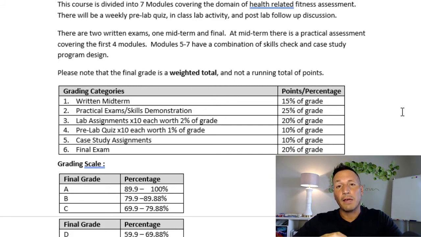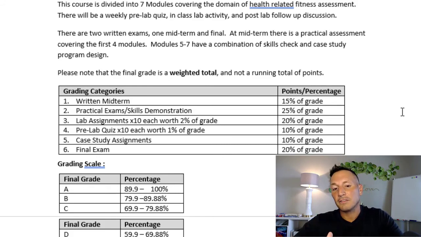What we do is we have case studies where you're given a client situation, and based on the results of the data, the lab is the collection of the data. But instead of testing you on your ability to have someone do a sit and reach test or a functional movement screen, what we're testing now is, okay, now that you have that data, can you interpret it and then turn it into something effective that can help them change those numbers? So that's going to be more case-based.